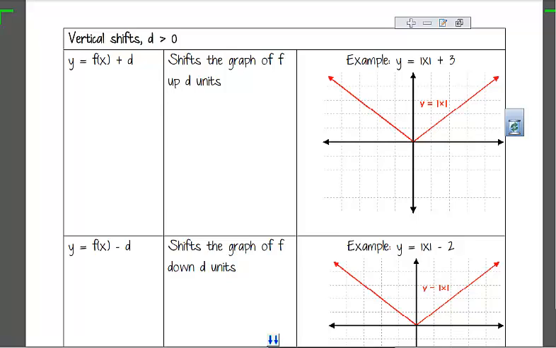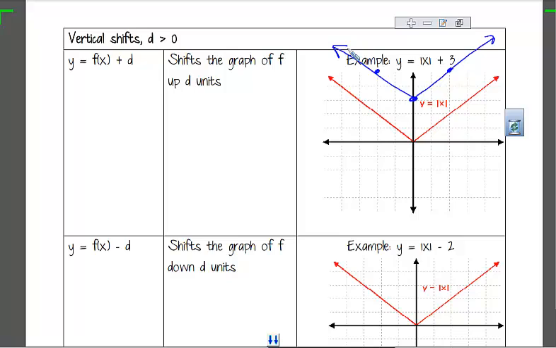So here I was at 0, 0. I'm going to take that up 3 units. Okay, this is a point at 2, 2. I'm going to take it up 3 units. Okay, over here, well, we have negative 2, 2. Take that up 3 units. Okay, and there's our graph. So by adding that 3 to the outside of the function, the absolute value is not applied to the 3. We do absolute value of x, then added 3 outside of that. That causes our graph to shift up 3 units. Okay?